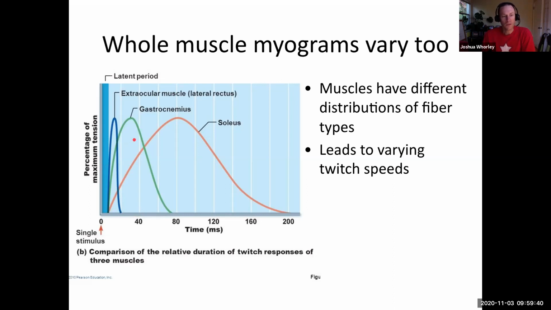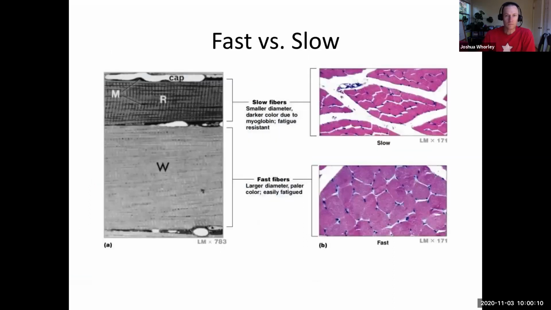Okay, so when you look at this, I want you to be able to say, if you were to not label these at all, that you could say, hey, this is a slow fiber, type 1, maybe type 1,2A, or it's a muscle that is full of relatively slow fibers, and that this one is a muscle that's full of relatively fast fibers, or if this is an individual muscle fiber, that this is a muscle fiber full of fast, type 2AX and 2X fast fibers, right? Okay, and this is just to show you the microscopic view of these and what that looks like.